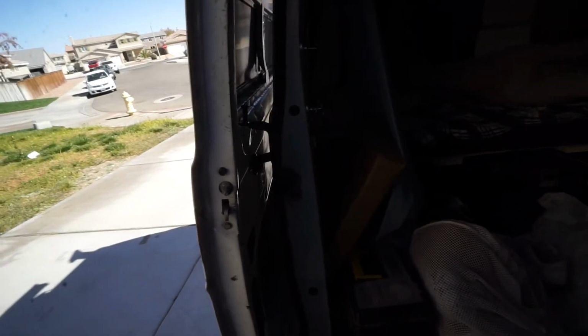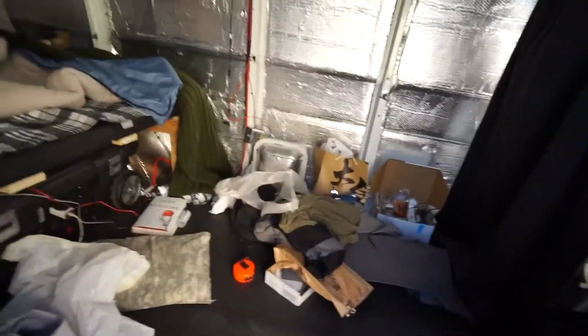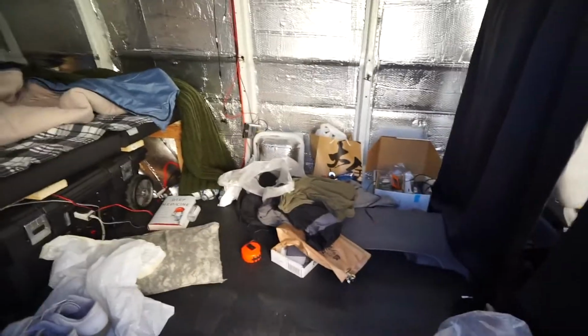I can shut the door and also open it super smooth. So yeah, that's a nice little fix, because not having this door was kind of a pain in the butt because I could only access from the cab. And sorry, it's a little bit of a mess in here right now. I'm kind of still figuring things out, but yeah, so updates.